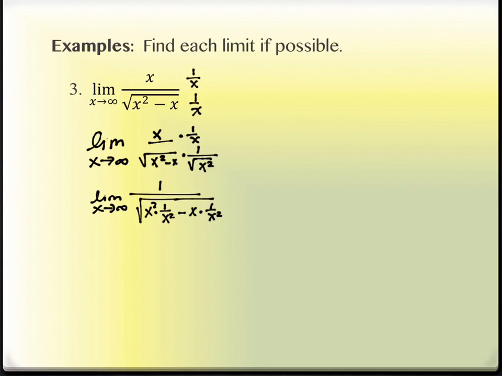So as I simplify that, we have still 1 on the top. What happens to the first piece? What is the x squared times 1 over x squared? 1. That one's 1. The second piece, what is x times 1 over x squared? 1 over x. That's 1 over x minus. Okay, all good?